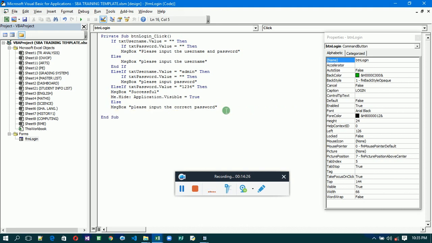So this is what this one means. Since the password was entered correctly, it was successful. But in case the password is entered, it's not empty, but it is entered wrongly, the message should come here as: Please enter the correct password. Then you end that If. You end that argument there. End If. Good. Now let's try to add more arguments. So let's add another ElseIf, that is whereby the password is empty.